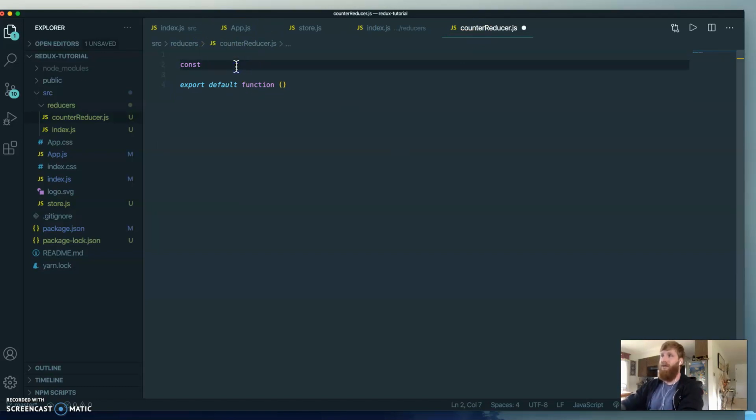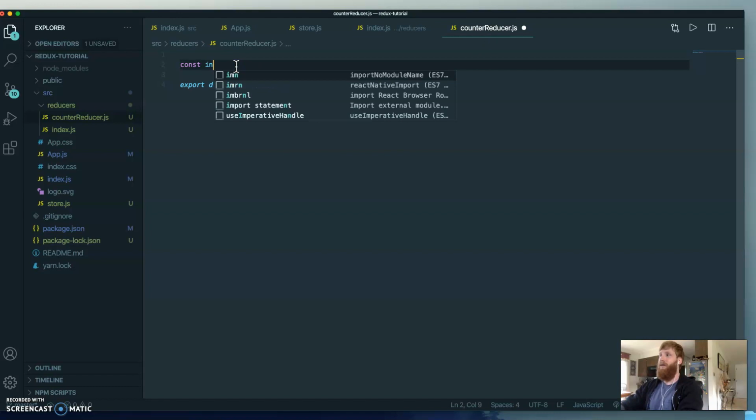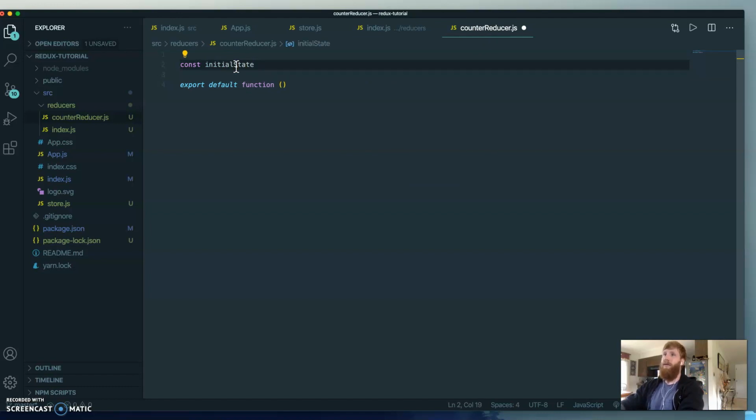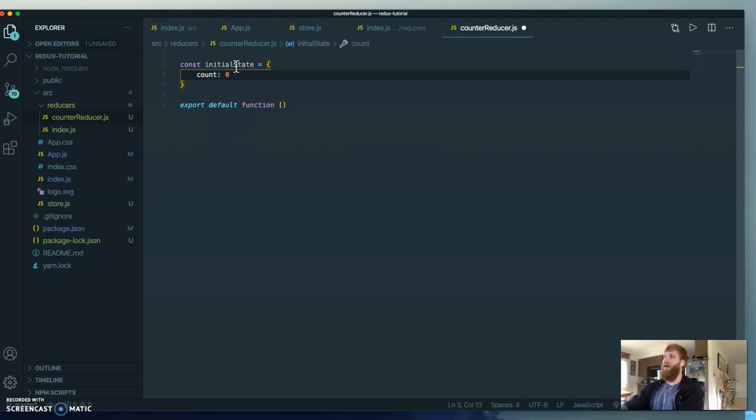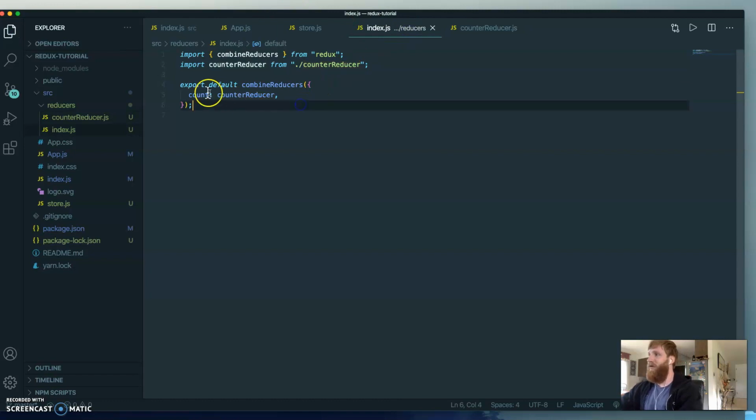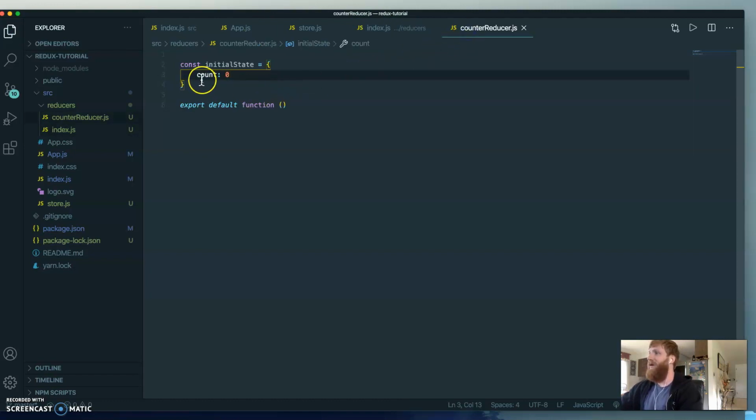So let's just say const initialState. And let's actually give it some state this time. Let's say count is going to be 0. I know you're probably thinking, we have count here and we have count here, what gives? We'll talk about it later, when we're actually implementing this in our React application. So we're going to make some initial state.